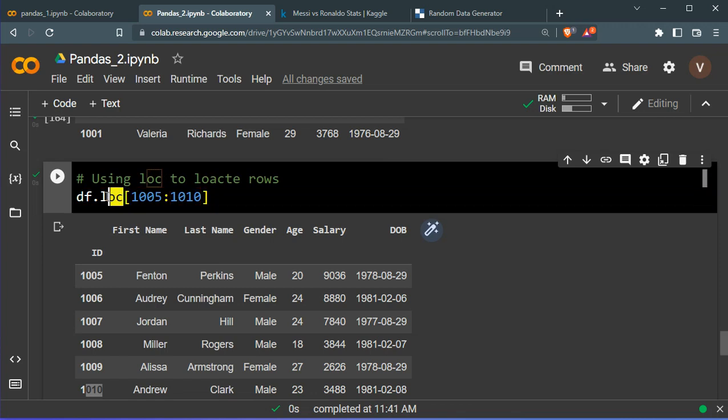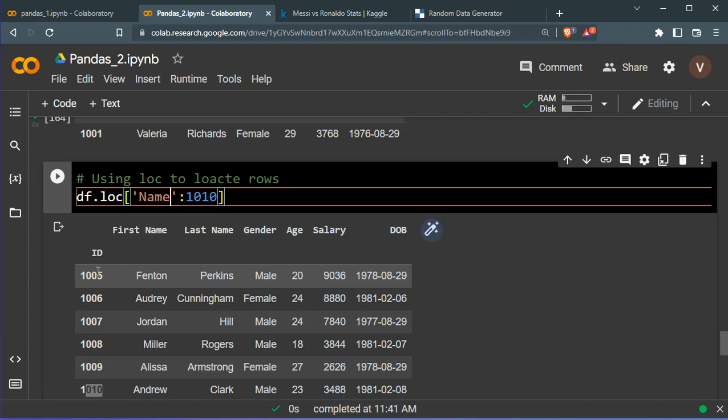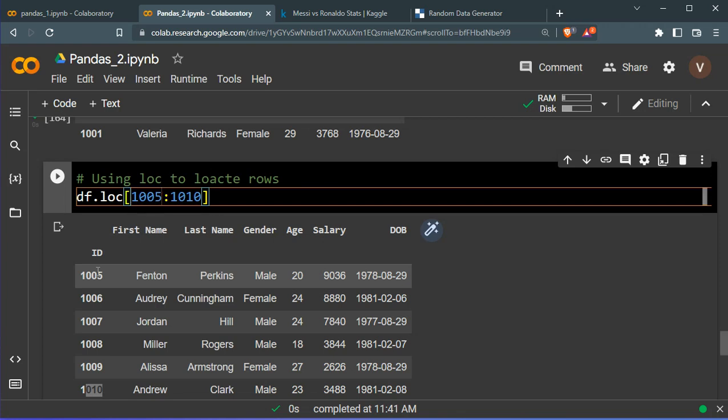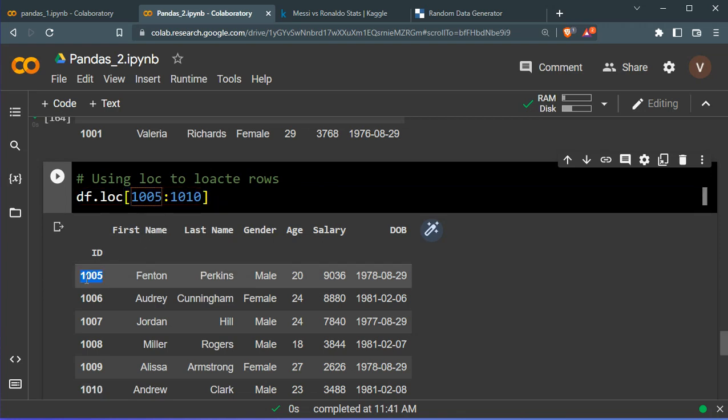But with the loc method, because these are labels, they could easily be also names. It could be something like a name to another name, whatever. So they can even be strings. That is what loc does. So it works based on the labels.